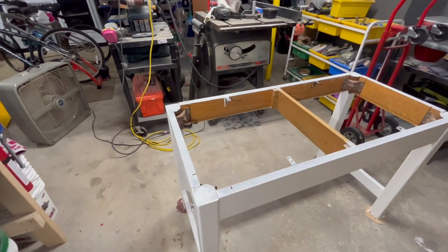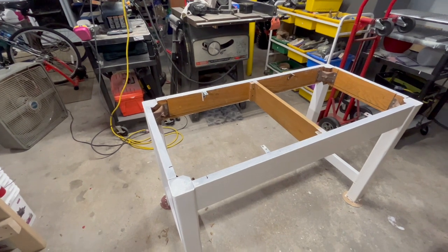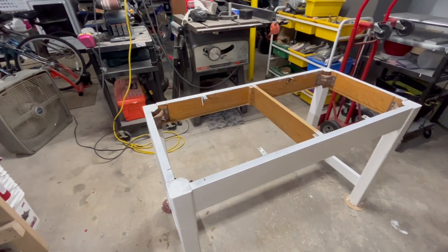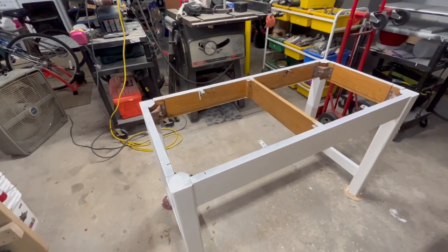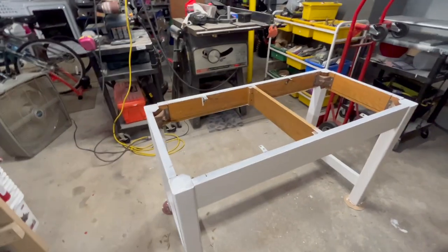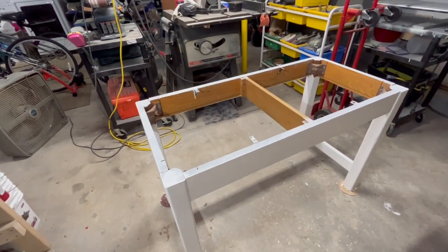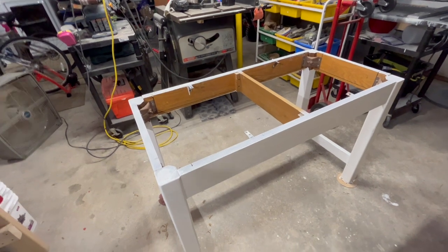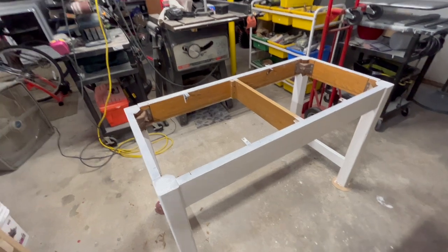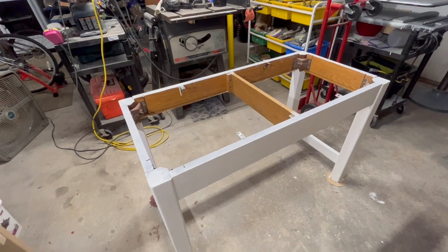The downfall is poly does tend to darken as it ages. And that's not a bad thing. That's why so many 90s kitchens are yellow and orange, and furniture too. You go to any used furniture store, anything from the 80s and 90s when they were really into natural wood that was polyurethane, it's all yellow because that's what polyurethane does. Anyway, let's go ahead and put the top, we're just going to set it on and put a coat of poly over it. And hopefully the cats stay the fuck away from it.